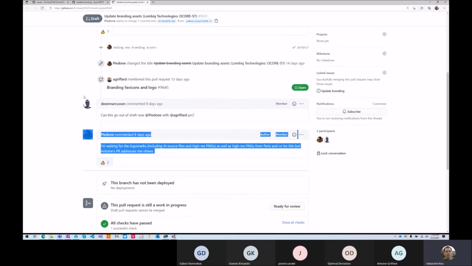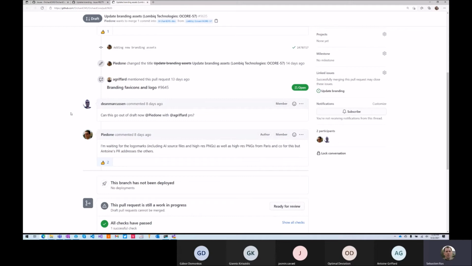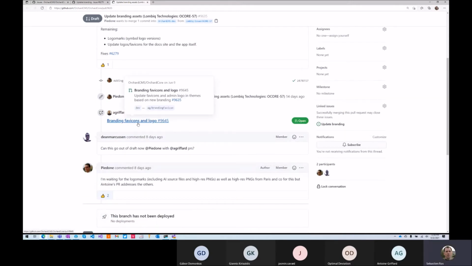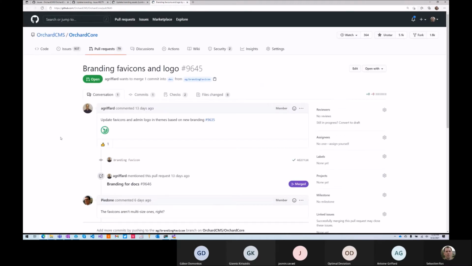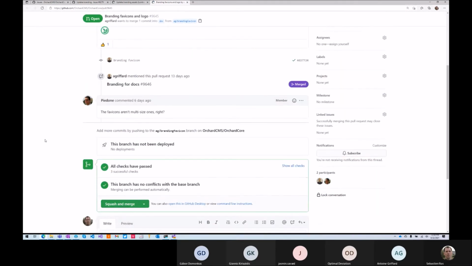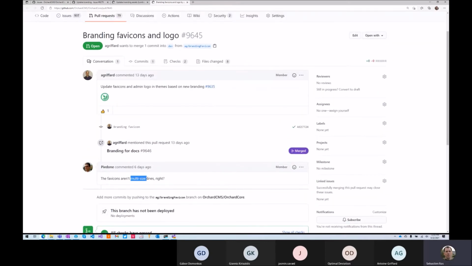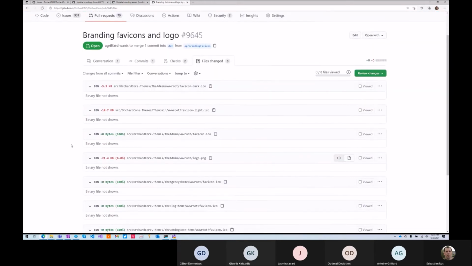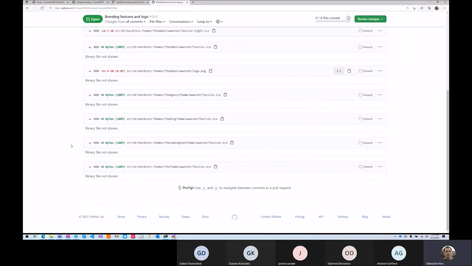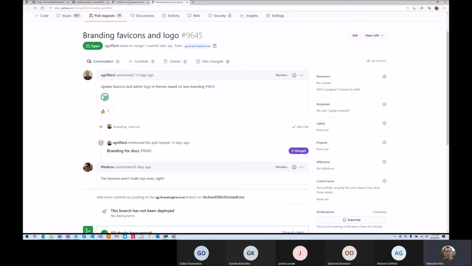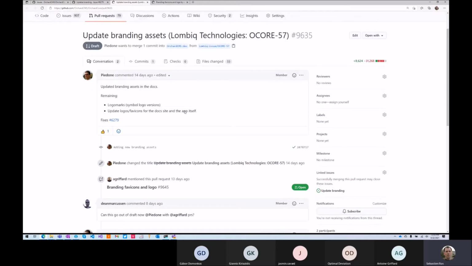Multi-size icons, because that's the thing. I believe that will be good to be part also of this PR. Well, I don't care, but I'm not sure what they will provide. So we are waiting for that.